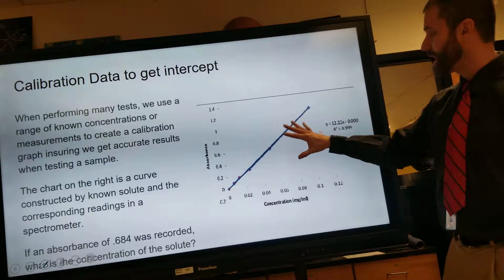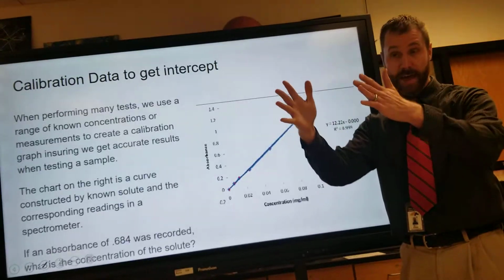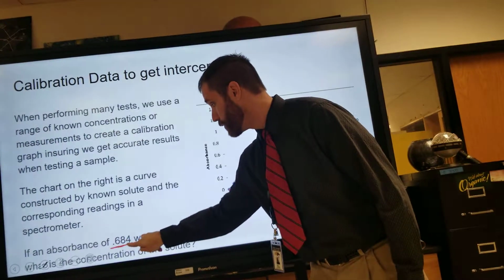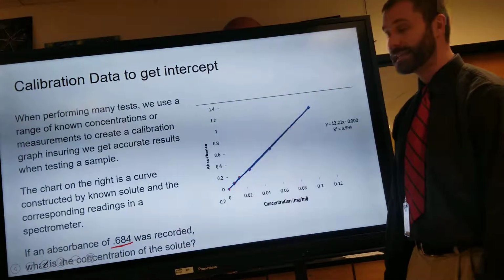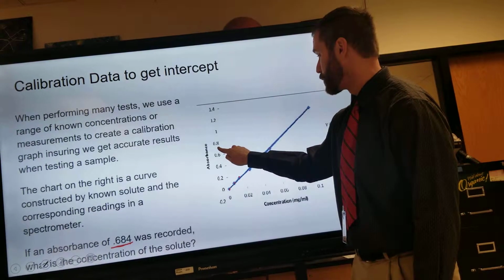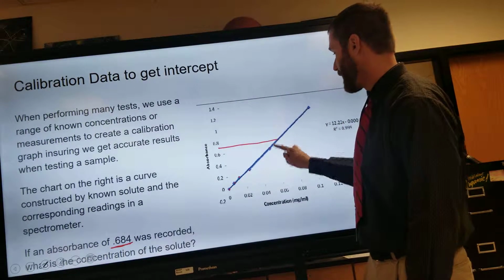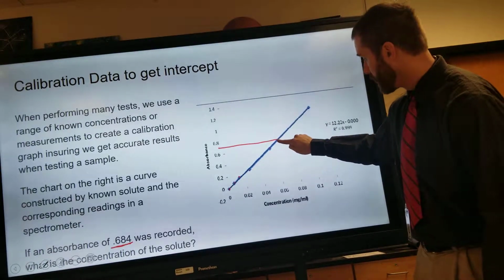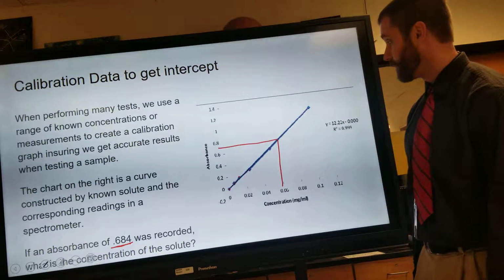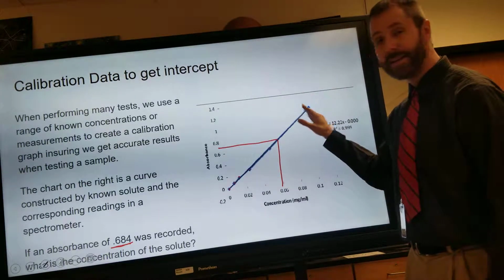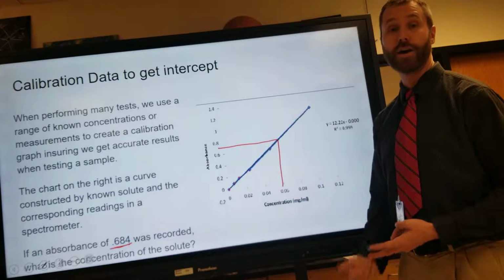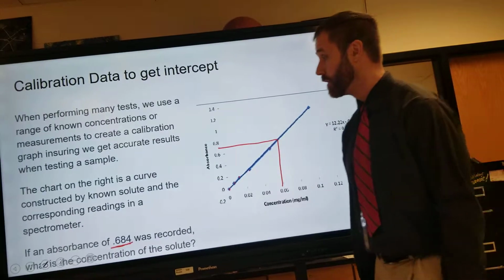And the reason we use calibration curves, since we're using that piece of equipment, when we do our experiment, if we get a solution that's measuring 0.684 absorbance, I could go to 0.684 absorbance, follow this over to my calibration line, come straight down, and I can get my concentration from there. So we typically make these lines, and we use them to get our experimental data. Why not use them to get our limit of detection?